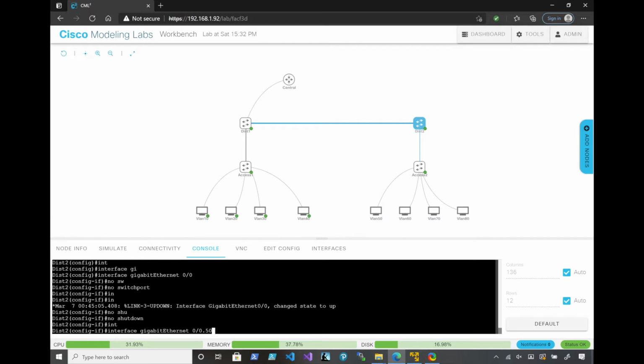So in this particular example, we'll enter interface GigabitEthernet 0/0.50 to enter the sub-interface configuration mode for this port.